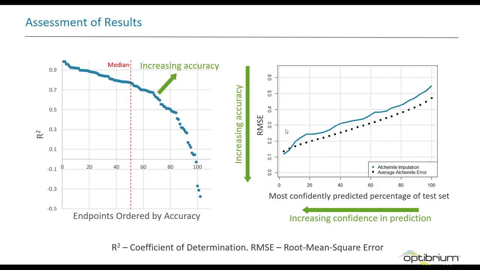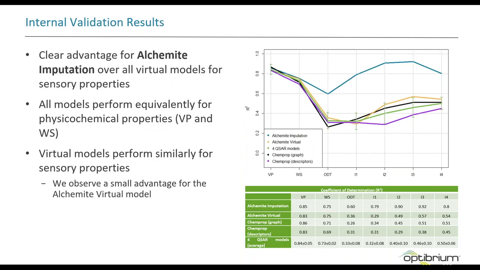And so it is quite important to examine this, because we can use these estimated uncertainties in cases where the model might not generate a great model for an endpoint overall, but we can still identify the most accurate results by focusing on the most confident results. So upon applying the Alchemite model in the training set, we've generated within the training set a further split for an internal validation set.